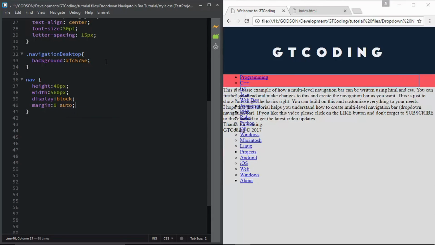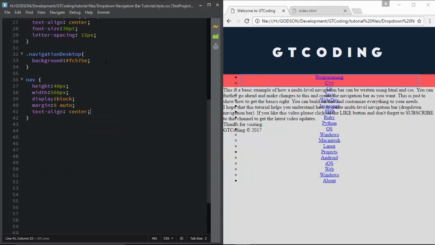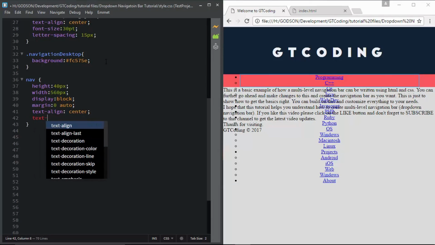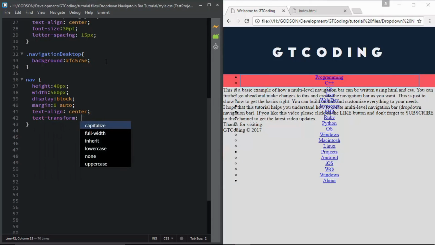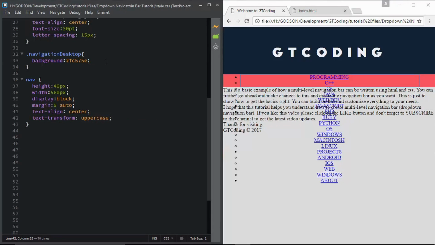Margin 0 auto, which centers our navigation. Then text align to center, which will set the alignment of the text to center, and text transform uppercase, this will set the text to uppercase.